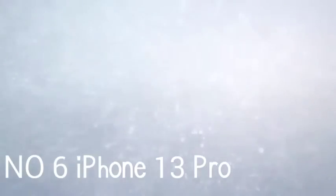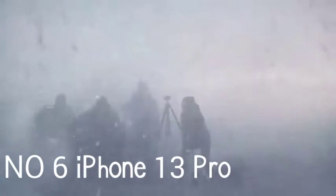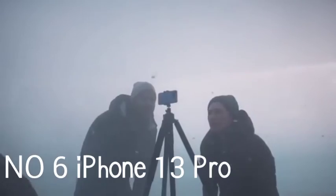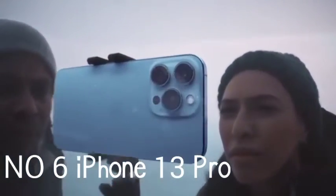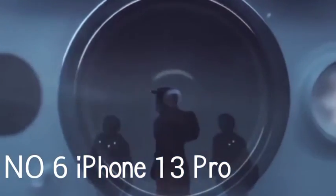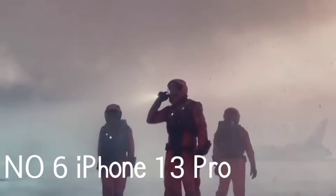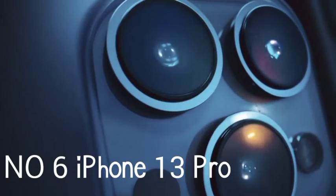Number 6: iPhone 13 Pro. If you want the power of the iPhone 13 Pro Max in something more compact, the 6.1-inch iPhone 13 Pro is the best phone for you. This flagship packs all of the same great features and performance as its bigger brother, including a new 3x telephoto zoom camera, 120Hz ProMotion display, and support for ProRes video. The iPhone 13 Pro also benefits from longer battery life, lasting over 11 hours on our web-surfing battery test.